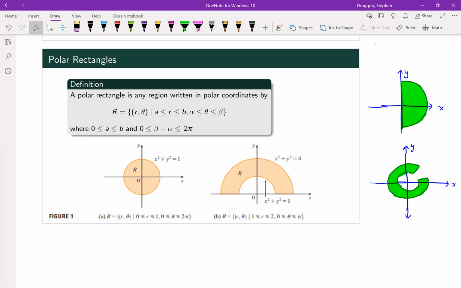A few examples of what those polar shapes look like are shown here. So a circle that is completely filled in, we'll consider that to be a polar rectangle. It really just means it's a shape that's very easy to integrate in polar coordinates. In the second figure there, we have only the top half of a circle with also an interior circle cut out of it. Still would be a shape that's particularly easy to integrate in polar coordinates, and a couple other shapes off to the right as well.